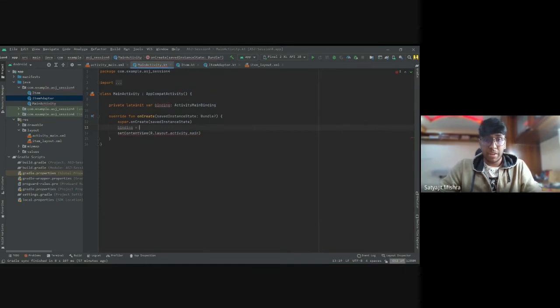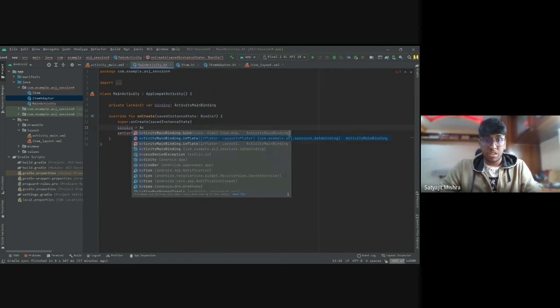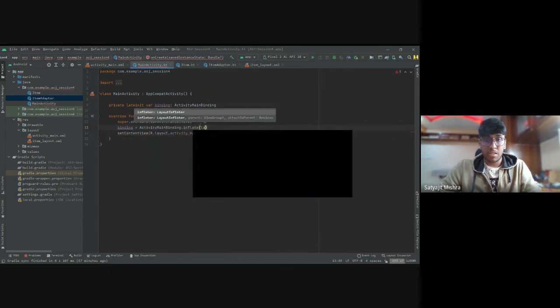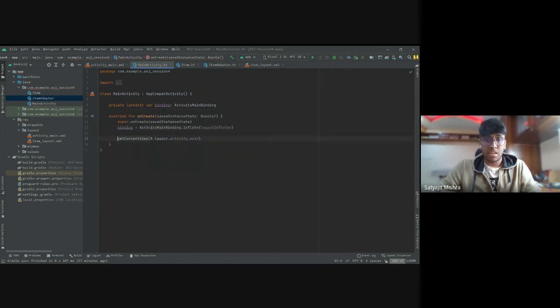You inflate it by going to the type and calling inflate with the layout inflater. That's it. And my setContentView, I'll replace it with binding.root. I hope everyone is clear with this part. This part was done in the last session.